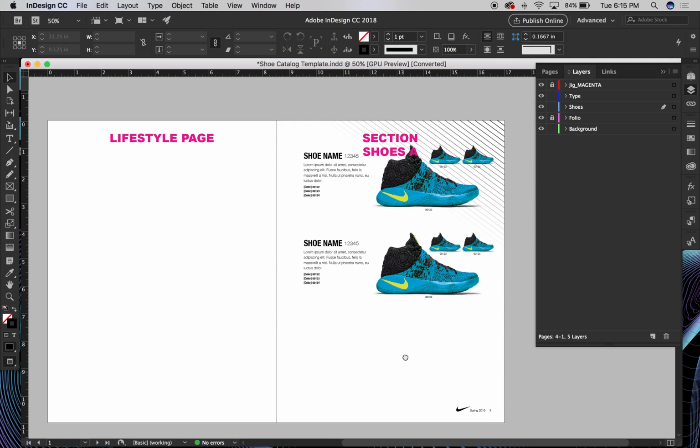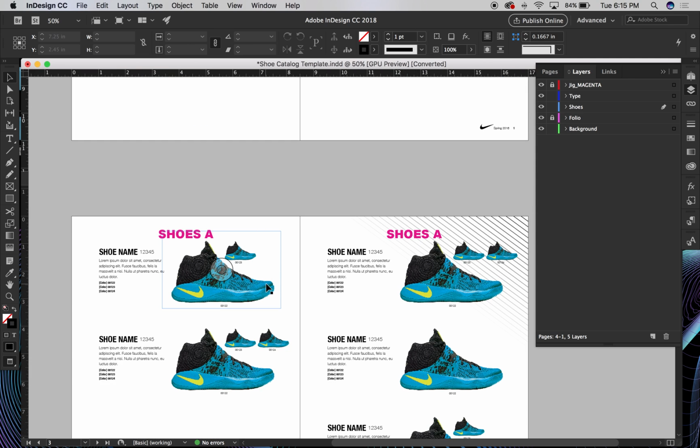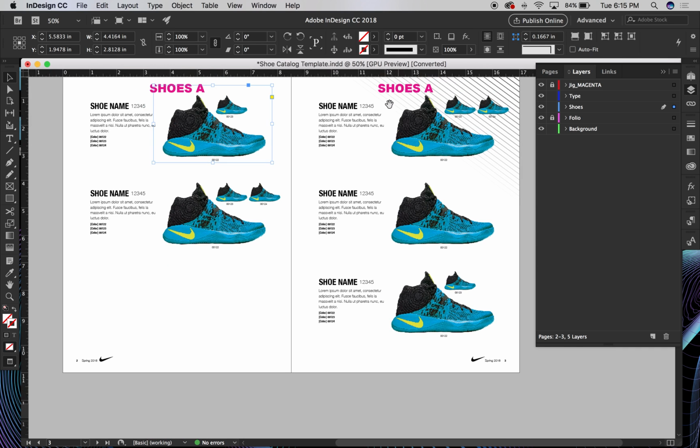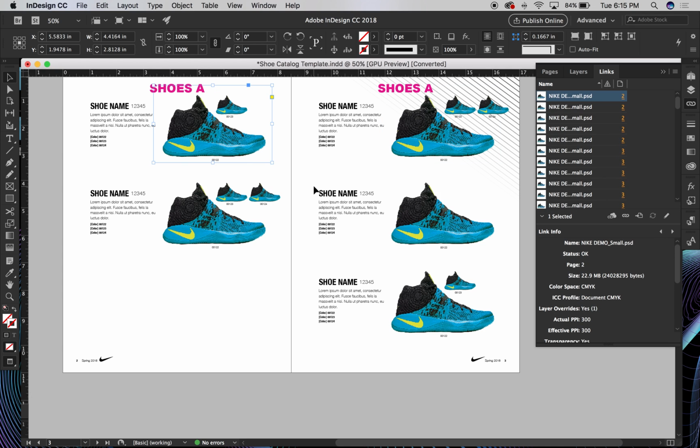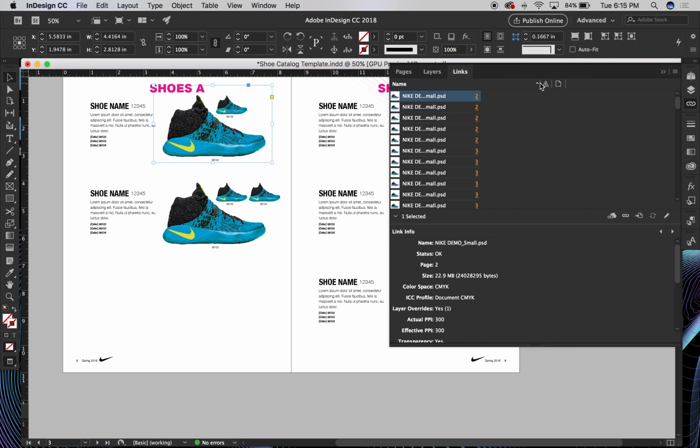One other thing about InDesign here is that you're going to see it's got a lot of these different blue shoes, right? This is actually just multiple instances of the same file. So that's how InDesign typically works, as you know, is that you'll have one single file, but you will have multiple instances of it. So this file here, and I'll pull out my links panel here and then just kind of expand this a little bit to see the image. This file is a PSD file, Nike demo small file, but it's just placed over and over and over again, just like in Illustrator, right?